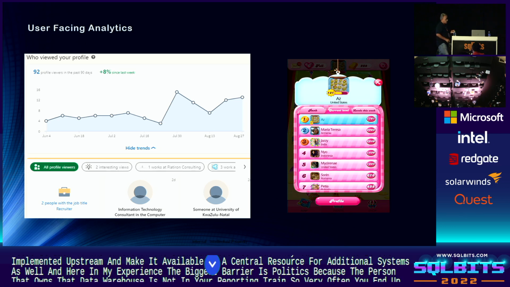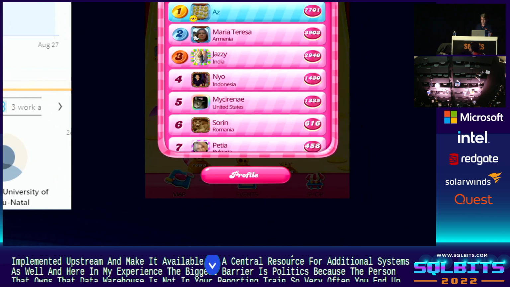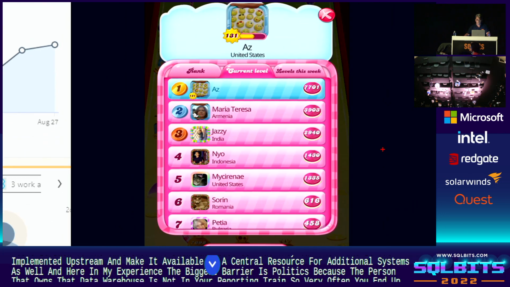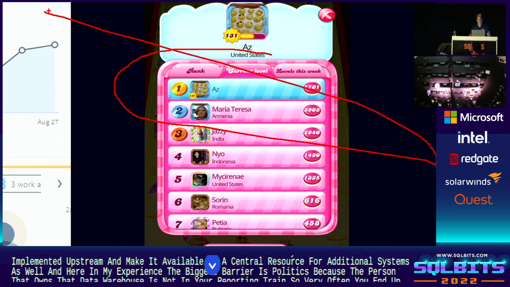And on the right-hand side, we're seeing something that is kind of near and dear to my heart, a leaderboard. It's some sort of a game, and whatever the players are doing here, they are scoring, they are getting a score, and then they're coming up on a leaderboard. And now we have hundreds, we have thousands of players that want to see where they are on the leaderboard. And they want that now. I mean, a batch job is not good enough. Hey, you will see it tomorrow. Not going to work. All right? So these are examples of user-facing analysis.